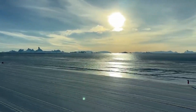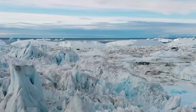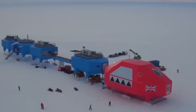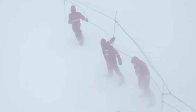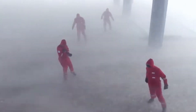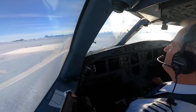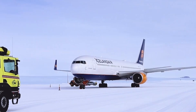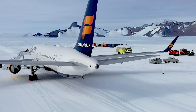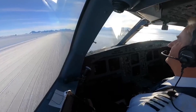Katabatic winds are not ordinary winds. They are gravity-driven flows of super dense, super cold air. The process begins on the high Antarctic plateau, where the air cools and becomes denser than the surrounding atmosphere. Gravity pulls this heavy air downhill toward the coast. As it flows through valleys and over ice shelves, it accelerates. Wind speeds regularly exceed 100 miles per hour. In some locations they can reach hurricane force. These winds are notoriously unpredictable — they can materialize from calm conditions in a matter of minutes. For an aircraft on final approach, flying slowly with limited energy reserves, a katabatic wind represents an extreme crosswind or wind shear event. A sudden gust from the side can push the aircraft off the runway centerline. A rapid change in wind speed or direction can cause a sudden loss of lift. At low altitude, with little room to recover, this is a critical threat.